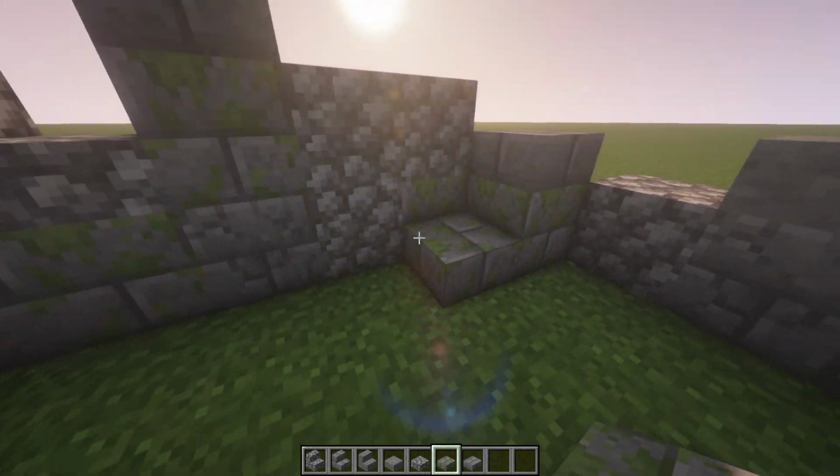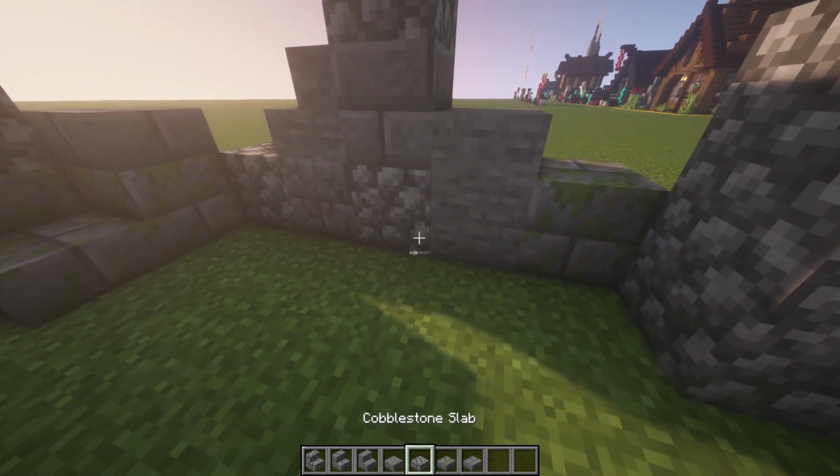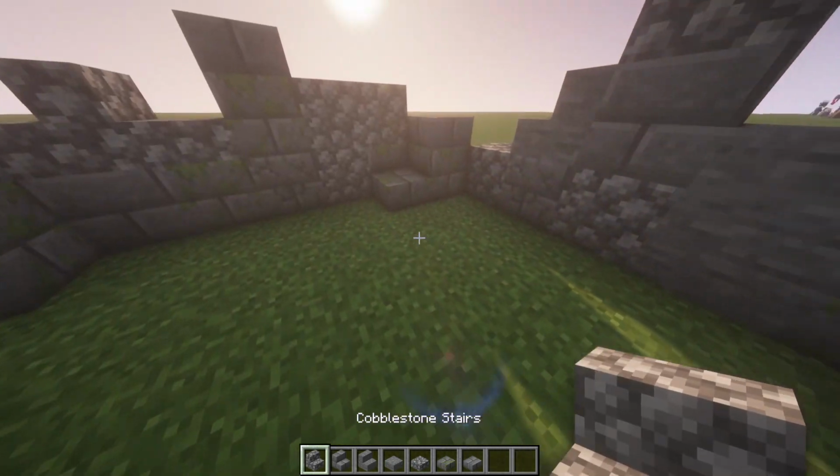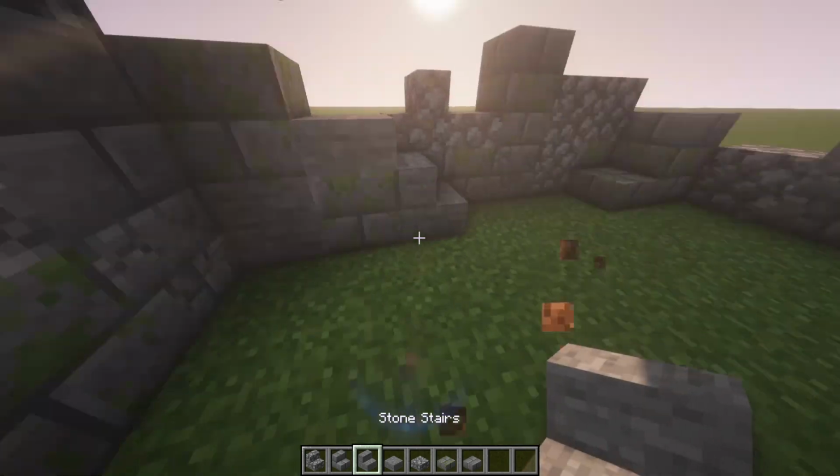You can also put a few on the inside as well, just to make it look less flat, I guess. But that's entirely up to you. You don't have to do this little bit. I think it just looks nice. Let's put a stair there and one more stair here. Nice.